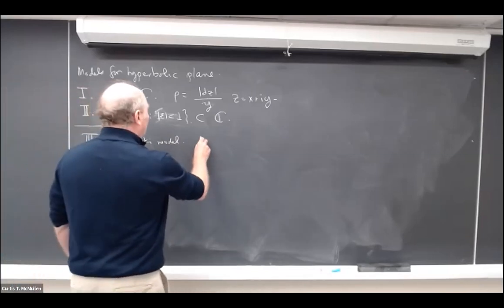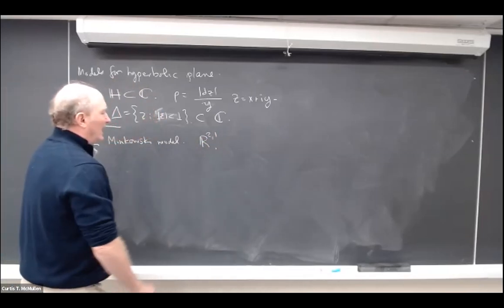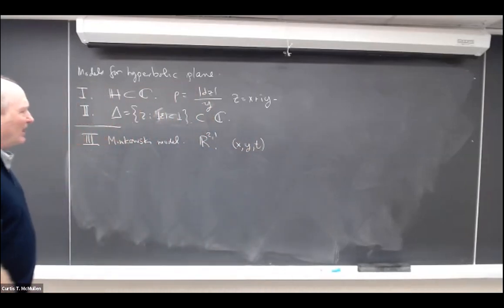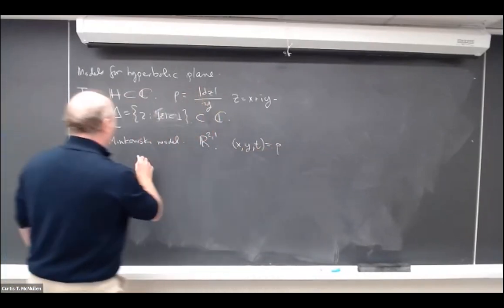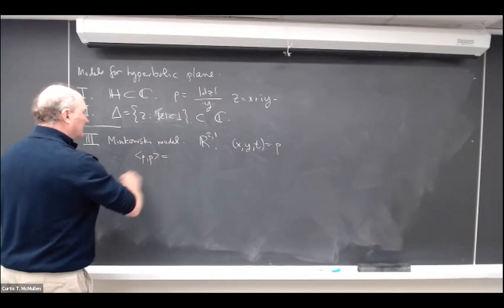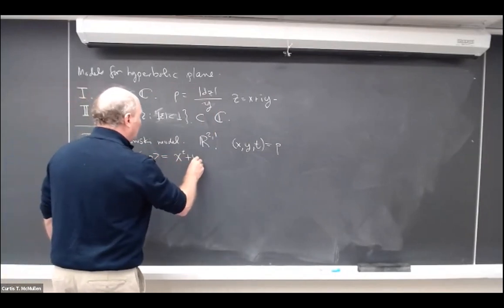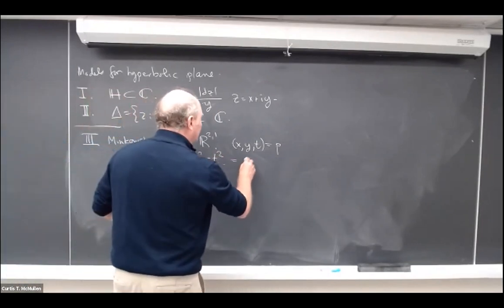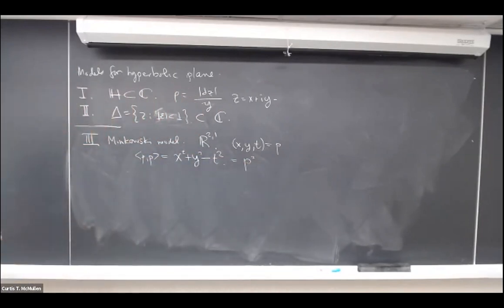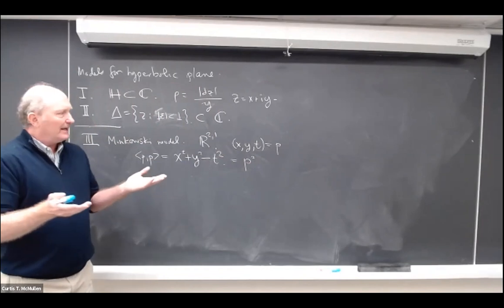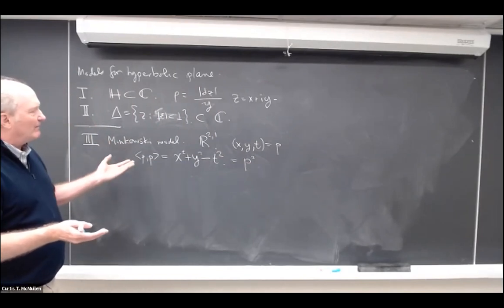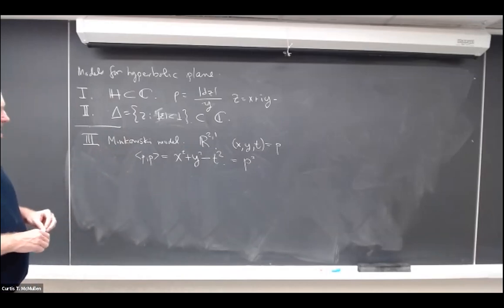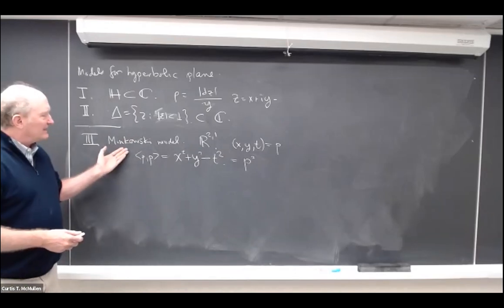And we will work in a space I call R21 with coordinates x, y, and t, and with an inner product which makes the inner product of a point with itself, that is the corresponding quadratic form, x squared plus y squared minus t squared. And often, for brevity, I'll just write this as p squared. Okay, so the Minkowski model deserves to be treated on an equal footing with good old R30, which is where the ordinary sphere took residence. That's one reason why Minkowski space is important.